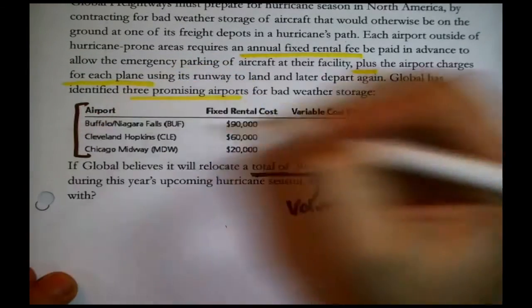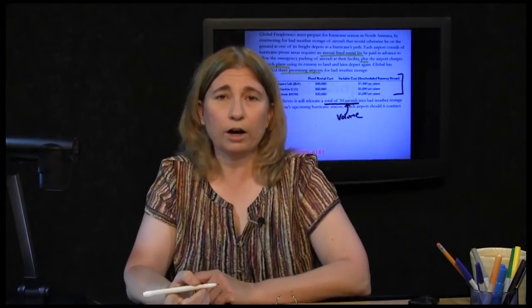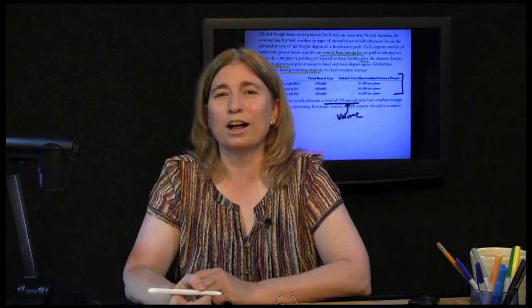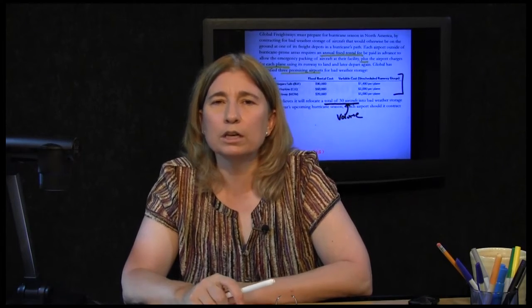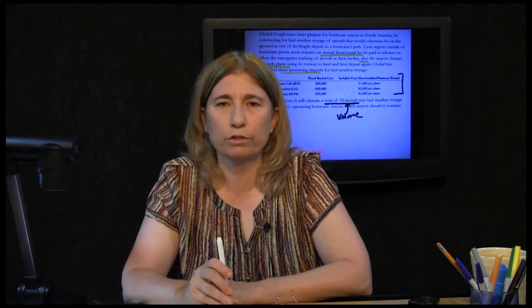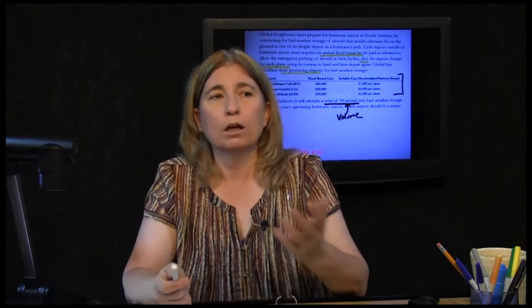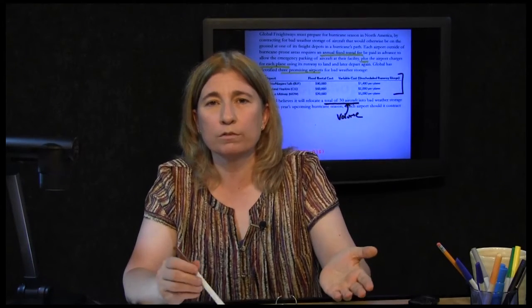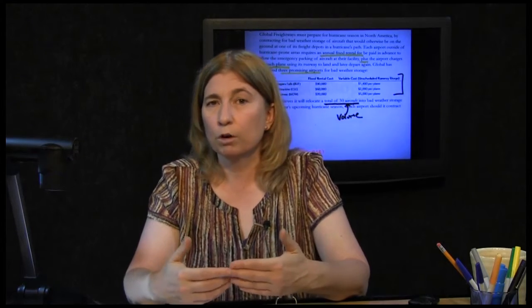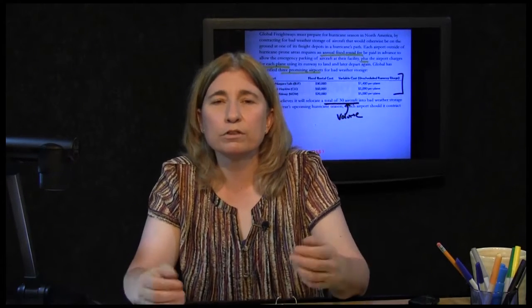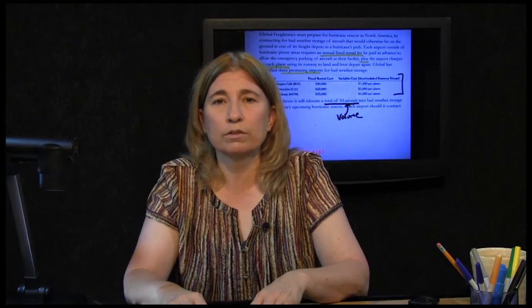All of this here was information about cost. It's called cost volume analysis, and in this particular scenario we have all the information about cost, and we also happen to have the volume. They believe that they will be relocating a total of 30 aircraft. Our only job is to pick one of the 3 candidates. How do we do that? It's really not a formula or anything. It's just kind of rational common sense. Of the 3 locations at that level of volume, which one would be the least expensive?